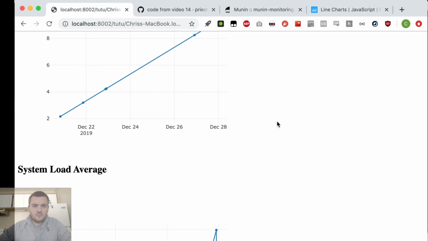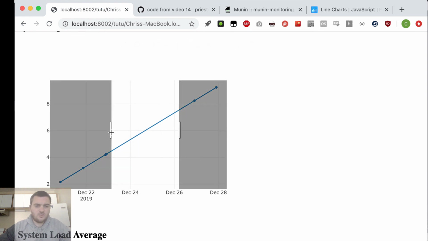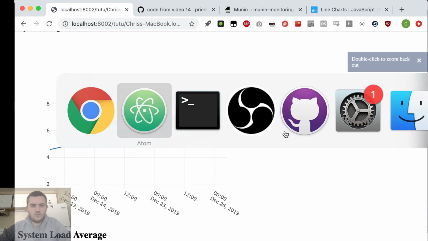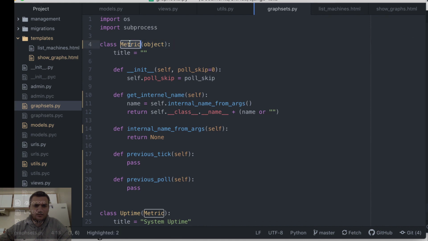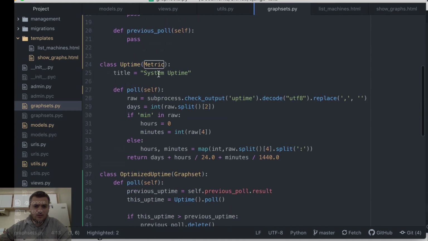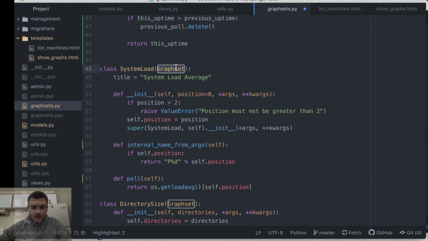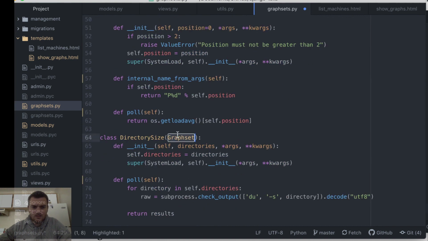But when it's generated on the front end, it's just one graph. There are no sets of graphs. So I think the term graph set doesn't really fit anymore. I think metric would work better. So I'm just going to go ahead and call it metric. And then in the next video, I will continue this, changing everything to be metric.